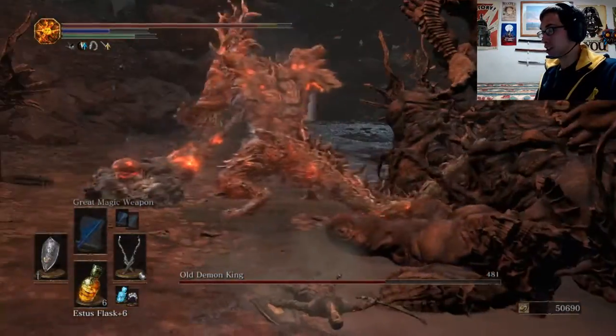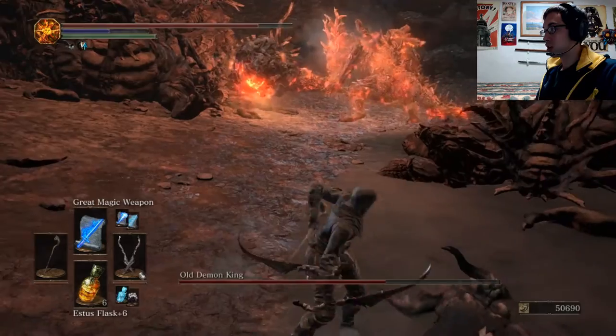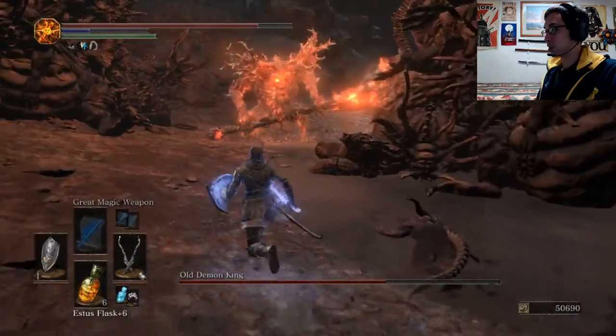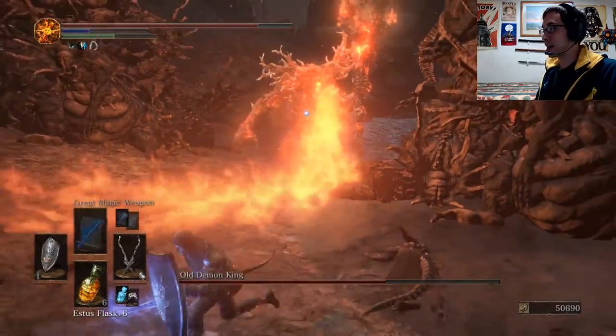Oh, crap. That's a pretty nice get-off-me move. Oh man, I'm so screwed. Okay, good. I thought it was gonna explode out of the ground or something. Man. Oh, crap.